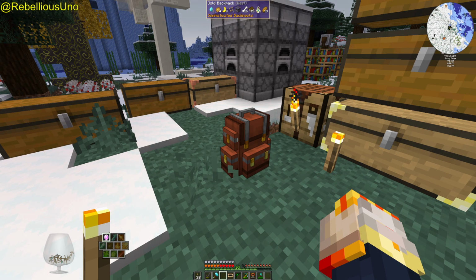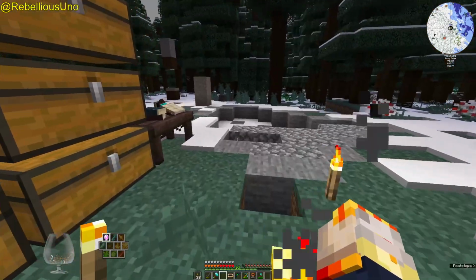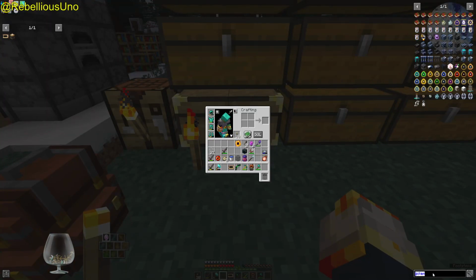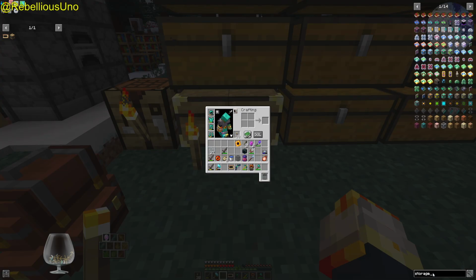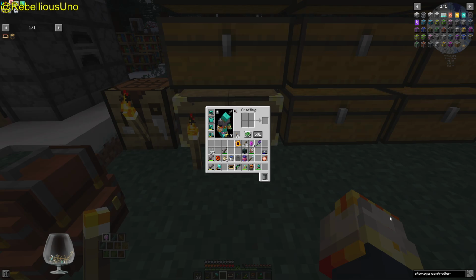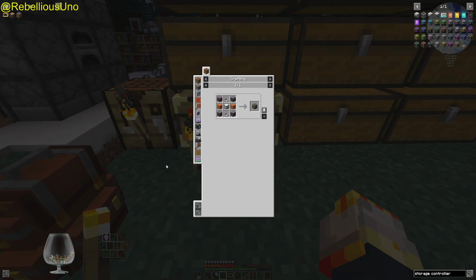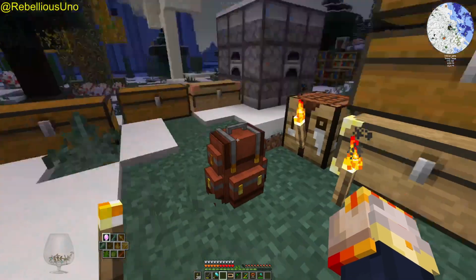So I need to start getting better storage as well. Let's grab a storage controller. Storage link. Storage controller. So you're a barrel, some planks, and some deep slate, and then a pair of comparators.